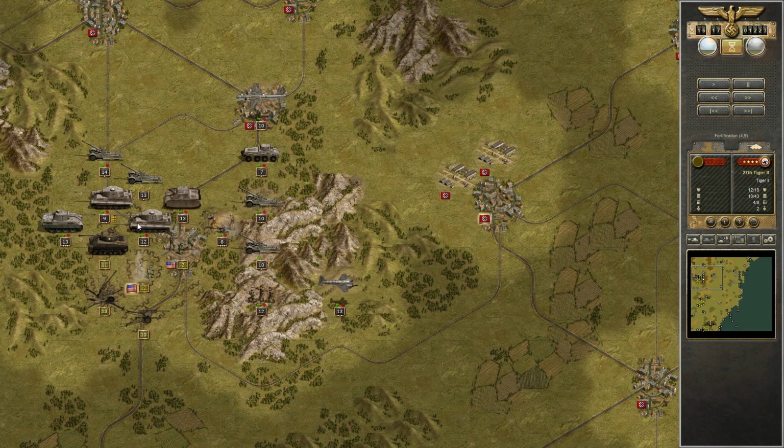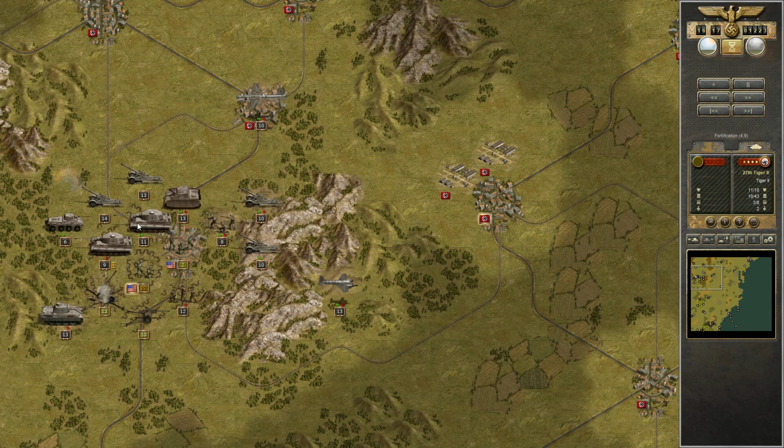Making progress. To get rid of that anti-aircraft gun, I can start bombarding here. Finally. Now it's open season.